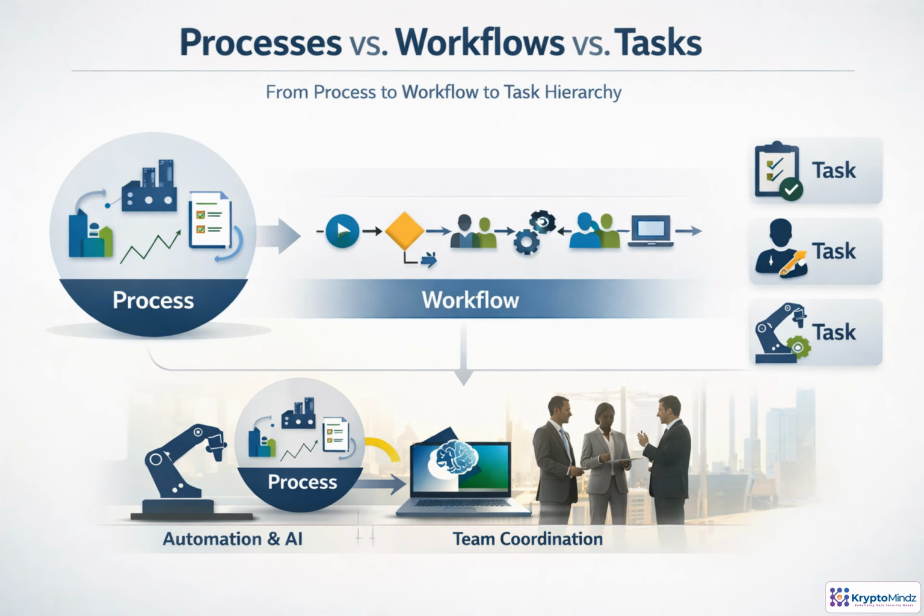Work can be understood at three levels. A process is the larger business outcome, such as onboarding a supplier. A workflow is the path that makes that outcome happen: approvals, handoffs, system updates, decisions, and timing. Tasks are the individual units inside that path, like reviewing a tax form or requesting missing information. This distinction matters because automation works best when the model is accurate. In Regrello AI, start by naming the process, then map the workflow, then identify which task should be assigned, automated, or assisted.